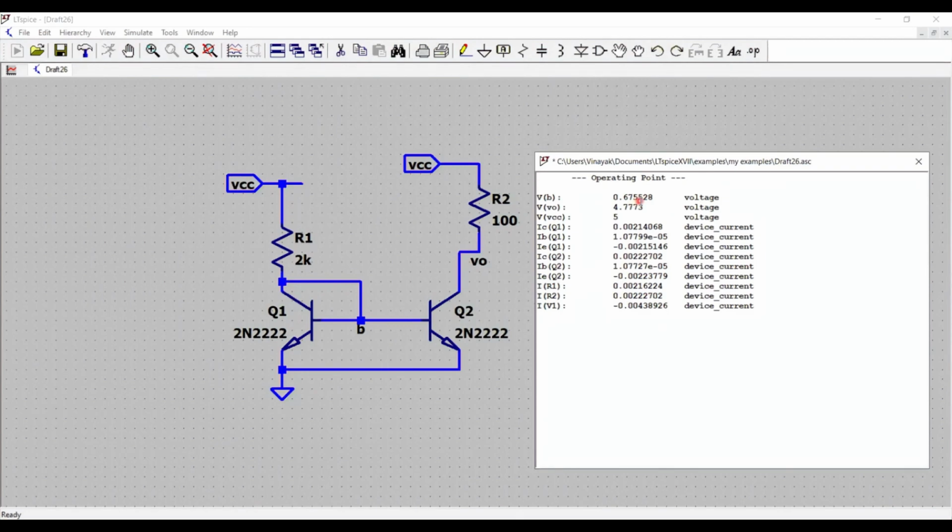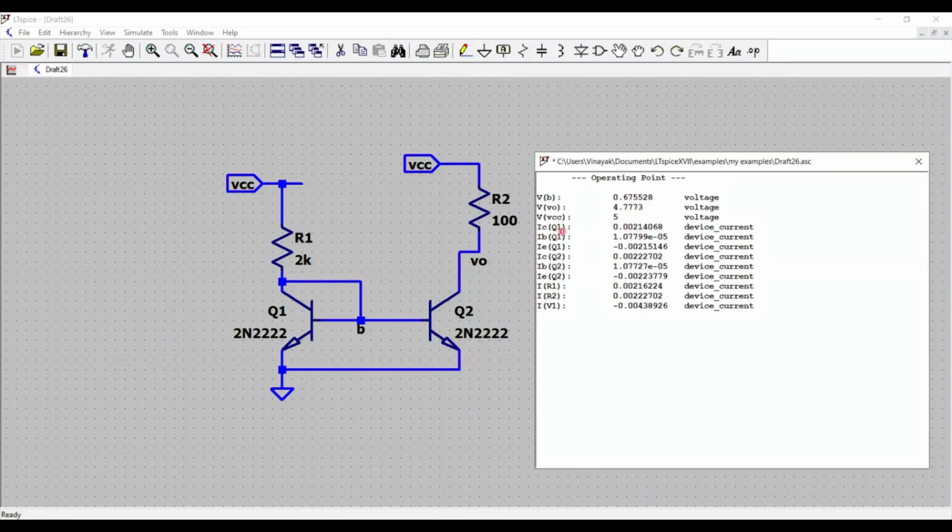So that's the difference. Possibly it is because of the measurement inaccuracy, because we used a low cost multimeter, first reason, and second is of course the hardware results always differ slightly from the simulation ones. If you see or understand any other reason, you can write that into the comment section. Now look at this output voltage, that is the voltage at the collector of the output transistor with respect to emitter, that is around 4.73 volt, 4.77 volt.